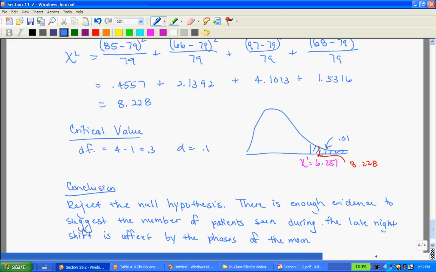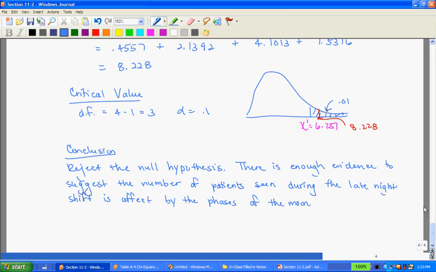So we're not proving causality. We can't say that, but we're saying from what we expect to happen, there's definitely a deviation, and most likely there's something happening with those phases of the moon. So there'd be some other experiment you'd have to conduct to say, does a full moon really affect that? But we're at least saying we're not getting what we should be getting, what we're expected to get.